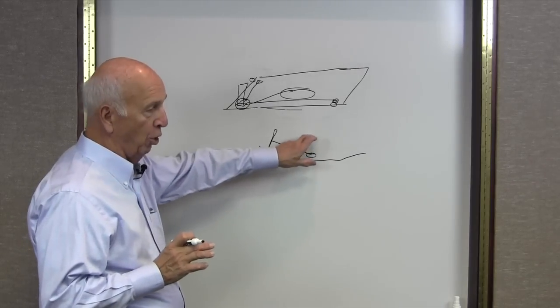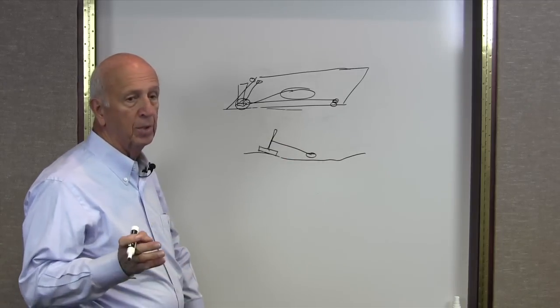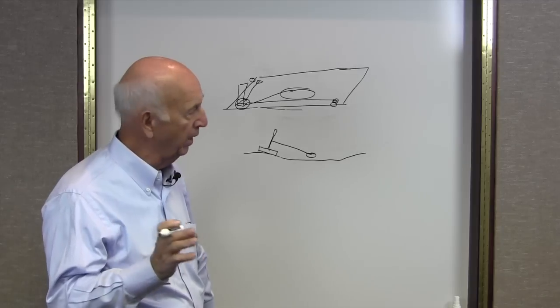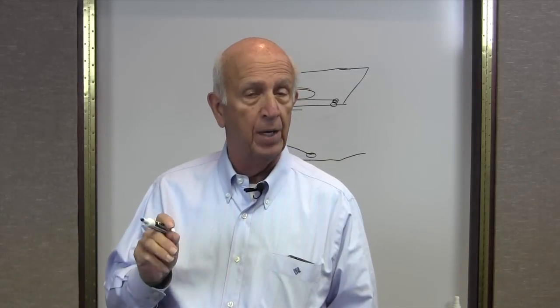If it's flat, then it'll show a hole in the middle. But if there's a dip right in this corner, you're going to get a false reading — you're going to think it shows plus and assume it's high in the middle, which is just not going to happen. You have to clearly understand what you're checking. It's not going to be dead accurate, but it'll give you a range.